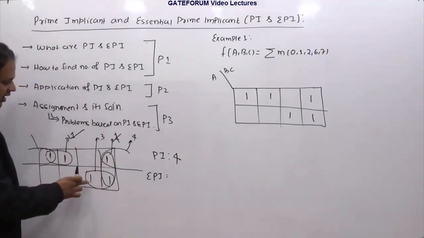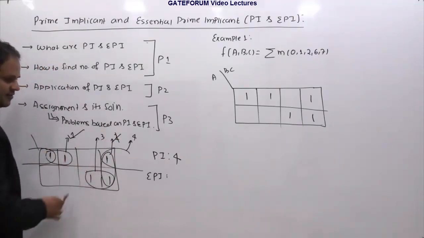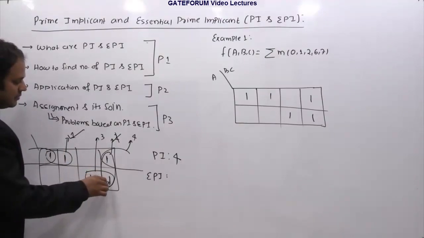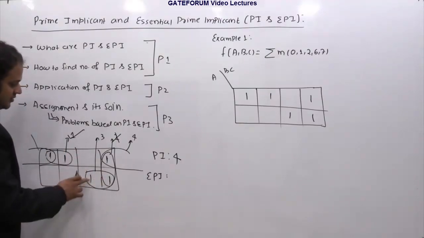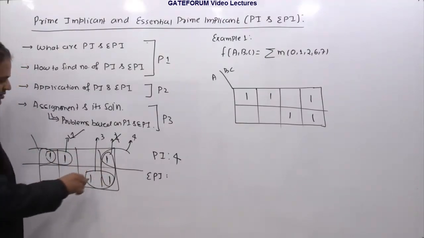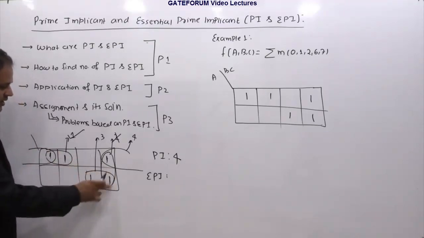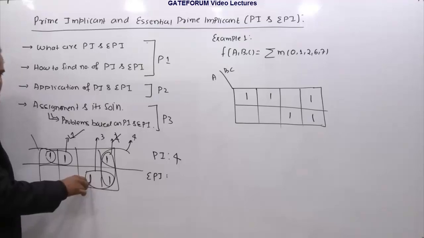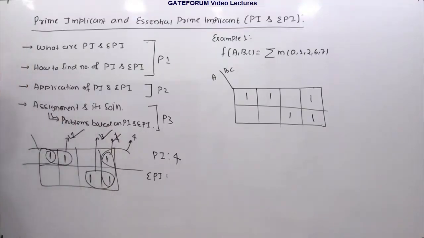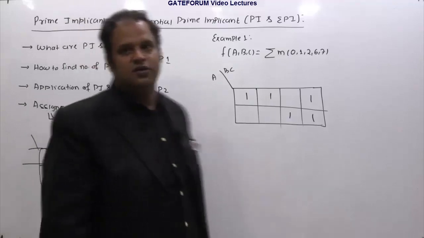What about 3? If I check group 3, again it has two min terms, this and this. Out of the two, this min term is covered by multiple groups, or two groups, but this one is not covered by two groups. This is covered only by this one. So group 3 contains at least one min term which is not covered by multiple groups. So this is satisfying my requirement. So group 3 is also an EPI. Now the next thing is, what is group 4? What is group 4?